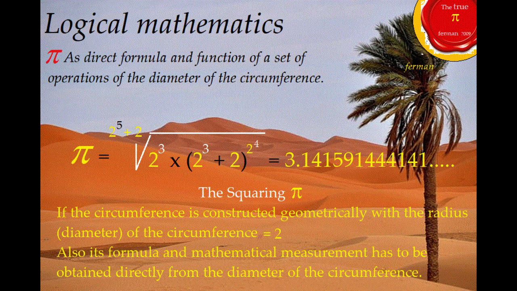For me, mathematics is a pure and strict logical norm, and therefore these requirements are always and everywhere met. And with regard to the circumference and its magic and elusive number pi, it must also keep these principles of accuracy, mathematical logic, geometric logic, etc. And based on these premises, I would like to distinguish my pi number, the squaring pi, which I understand meets these requirements, from the current or algorithmic pi number, which I understand does not meet the most important ones.